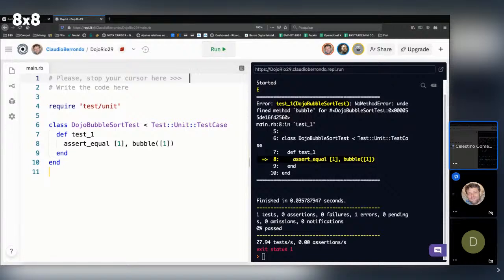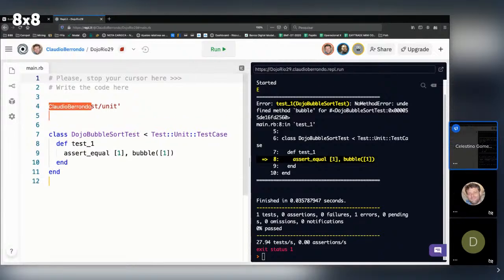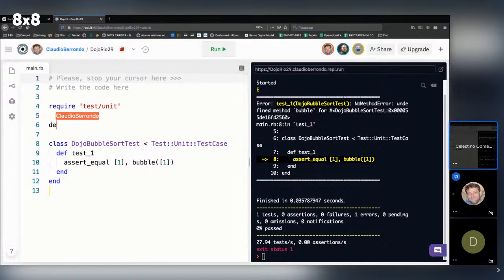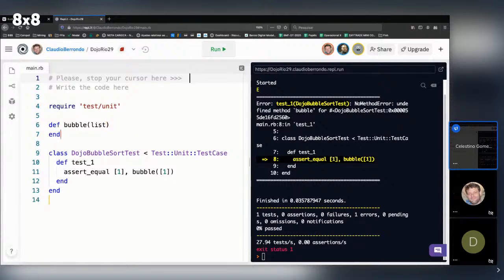And on the find method. Error. No method error. Undefined method bubble. So let's define a method bubble. That's right. Def bubble receives a list. Can I call it a list? Yes. Now unsorted the list.